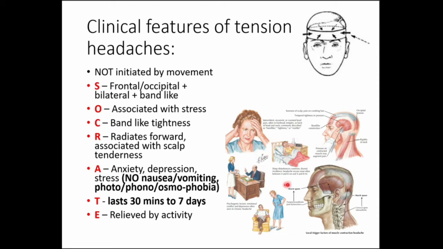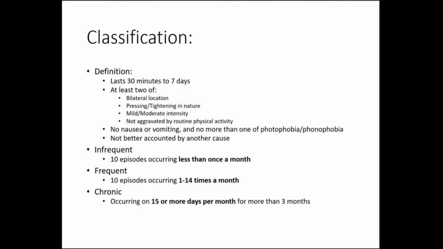Furthermore, these diagrams also describe things such as sleep disturbance, which can lead to a diurnal variant of the headaches, and psychogenic factors. So in this image, you can see a person whose boss is being quite mean to her. So one of the presentations may be that this person has headaches when they go to work, and this is because of their mean boss. In this image, there's a man being scolded by his wife. Again, it may be that this person has a headache when they leave their job because of the home environment. So it's important to have a broad mind with regards to the etiology of tension headaches.